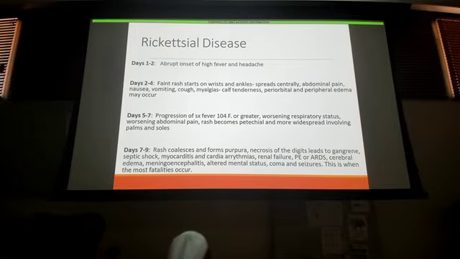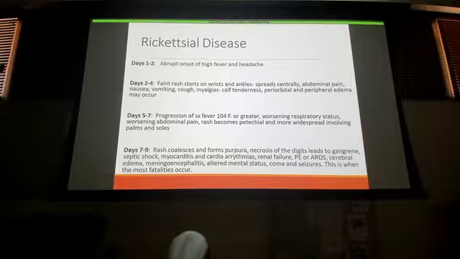All right, here's kind of the stages of it. Abrupt onset, fevers and headaches. Look where the rash starts. It starts on the wrists and ankles. The one that we talked about, louse-borne typhus, where did that one start? On the torso, right? And so these are still rickettsial diseases. So it's going to be similar damage, similar symptoms, but the rash starts in different places. And Rocky Mountain spreads centrally, so it spreads towards the middle.